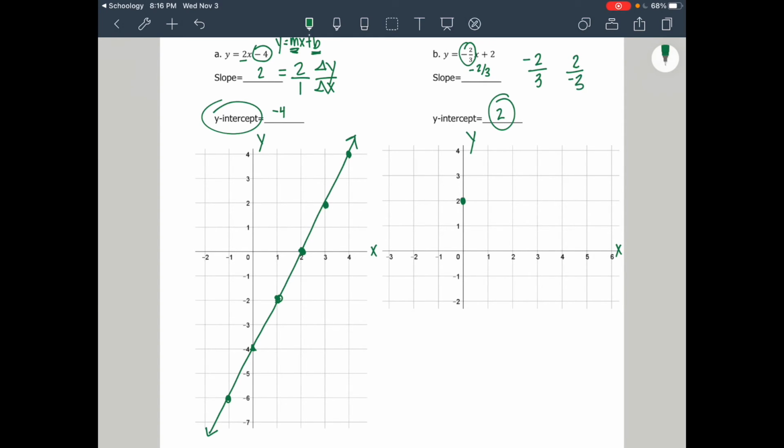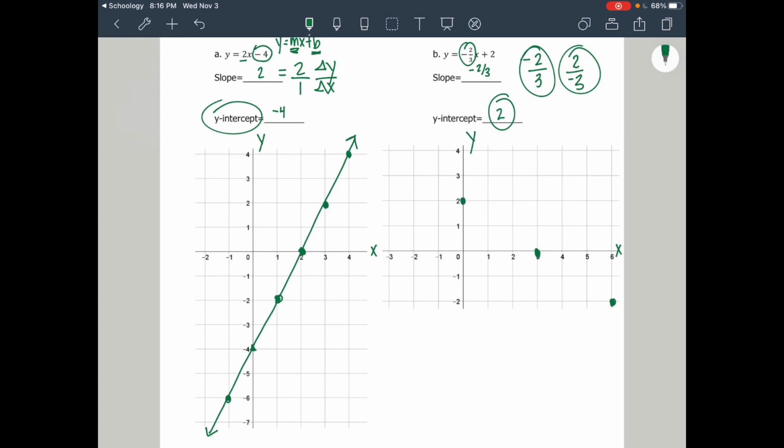And what happens is both of those will be either side of the line. So I'll show you what that means in a second. So I'm going to start with this one. Down 1, 2, and forward 1, 2, 3. And then I have one more I can go down 1, 2, and forward 1, 2, 3.